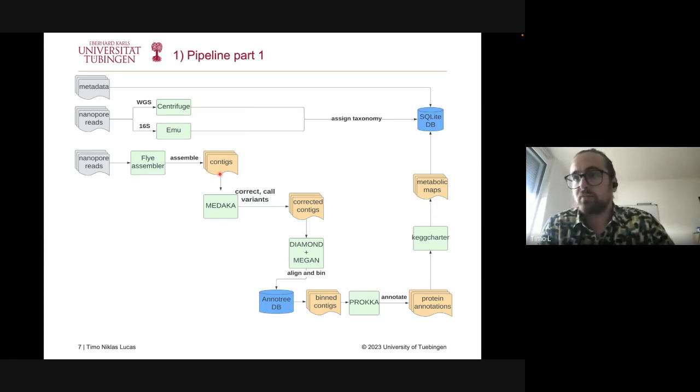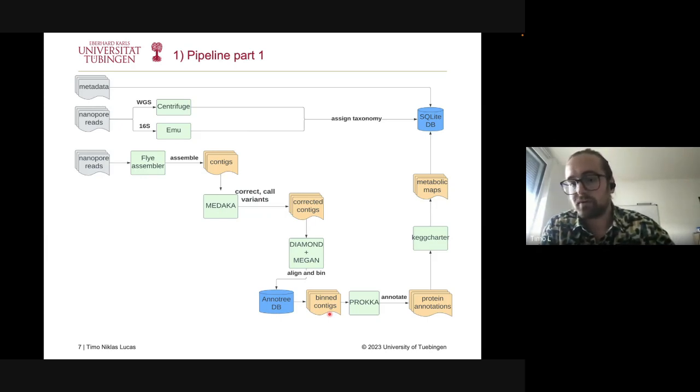If we're lucky and we have a good sequencing depth, we then have closed chromosomes of these microbes. Metachar gets used to correct the contigs. We use Diamond and Megan to align it against the NR database, and then Megan for binning the contigs. So finally, we have some long genome sequences from all of these microbes.